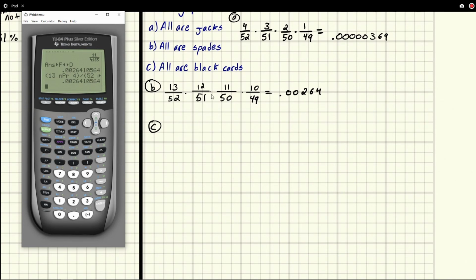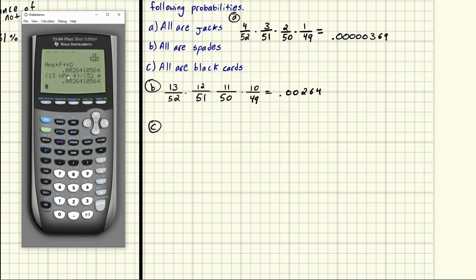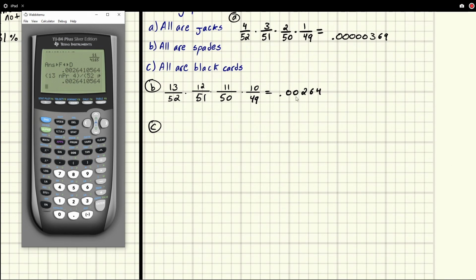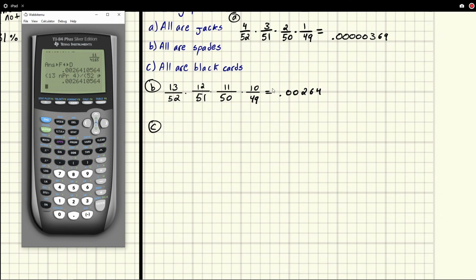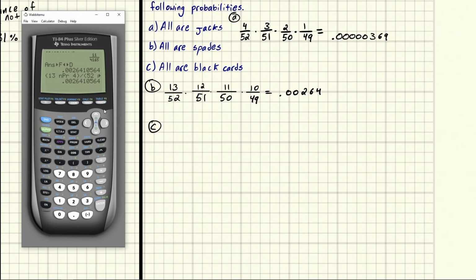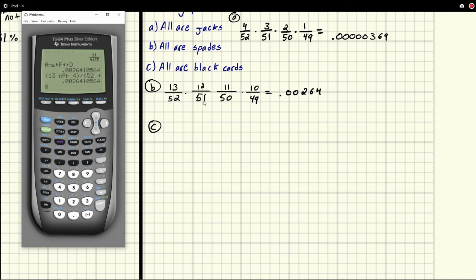If you want to know why this works, I encourage you to go look up the formula for permutation and see what pops out when you do it like this. But this is fantastic. Say we drew like 12 cards. Well, all you would need to do is change this number to 12, and then boom, you would get the answer out really quickly. So it's a much faster way of putting it in, a little more efficient. But a lot of professors are going to want to see you write it out like this, at least, because they want to see that you know what the probabilities are calculated as. This is a lot more intuitive.